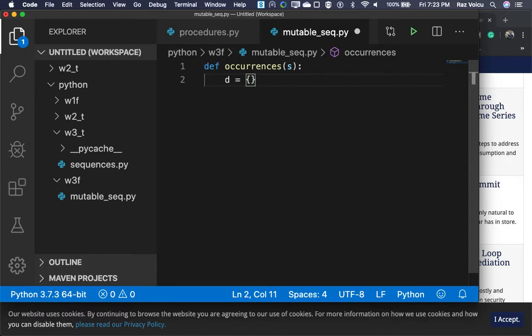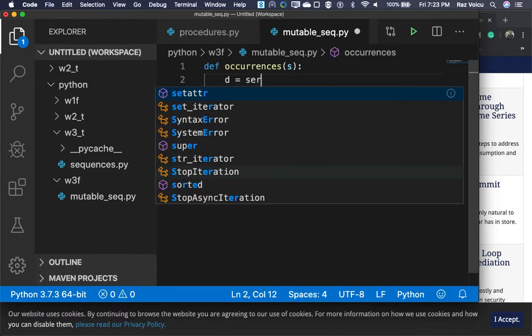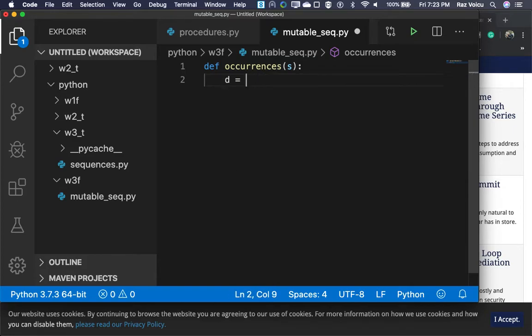So the empty curly braces are the empty dictionary rather than the empty set, right? If I want the empty set, I'm going to have to say this, right? Both sets and dictionaries are indicated by curly braces, and the empty curly braces could mean both a set and a dictionary, and it turns out that Python prefers this to be the empty dictionary.